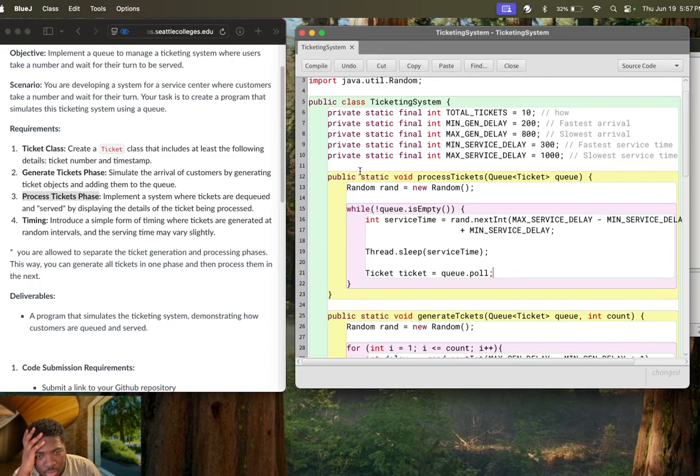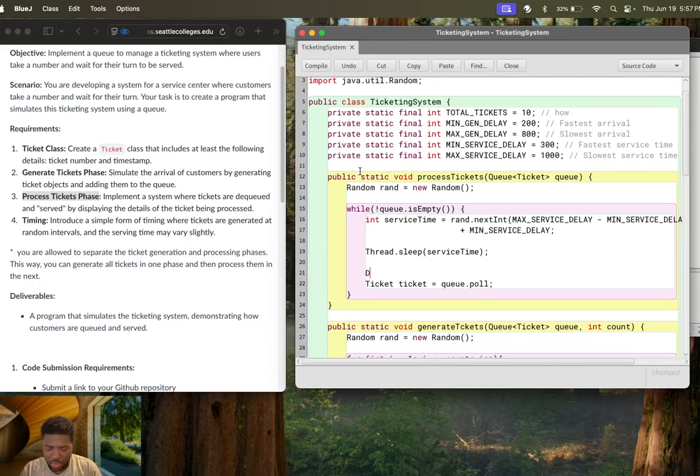Ticket. So what I'm doing here is I'm dequeuing. Let me say I'm dequeuing, because we gotta dequeue. I'm gonna dequeue.